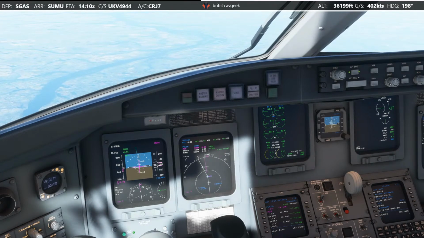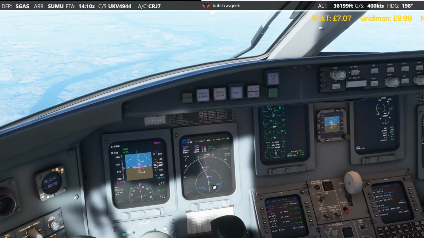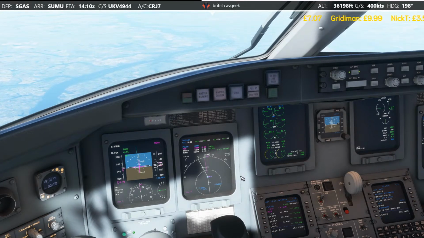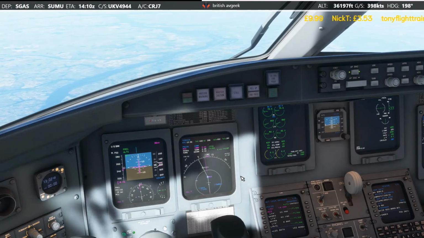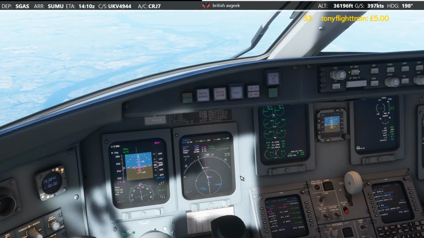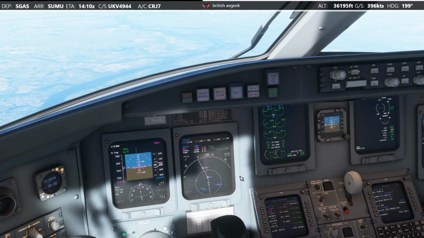I'm going to do Mach 74. Trying to capture that throttle again. Let's get it slowly back up. Careful at 70, yes.